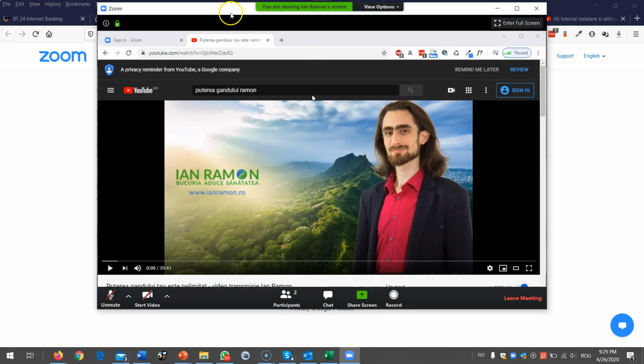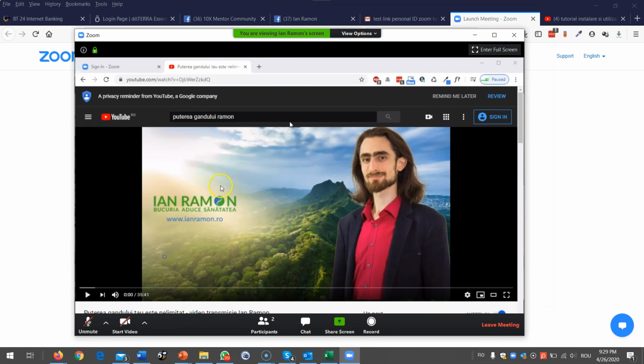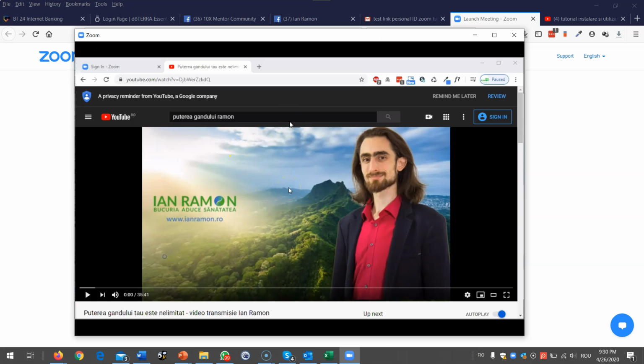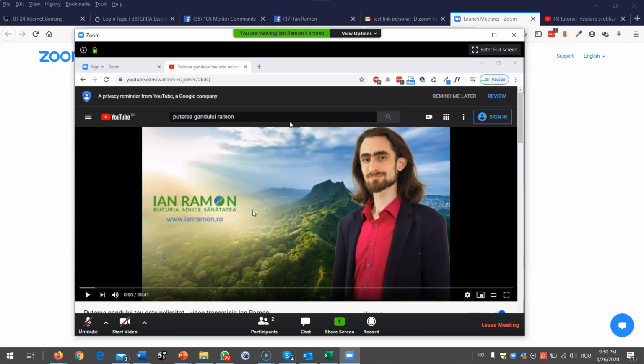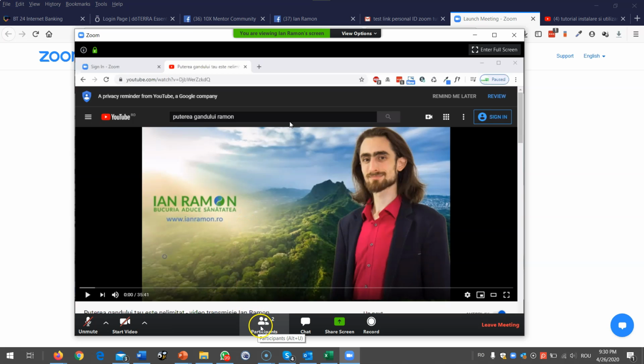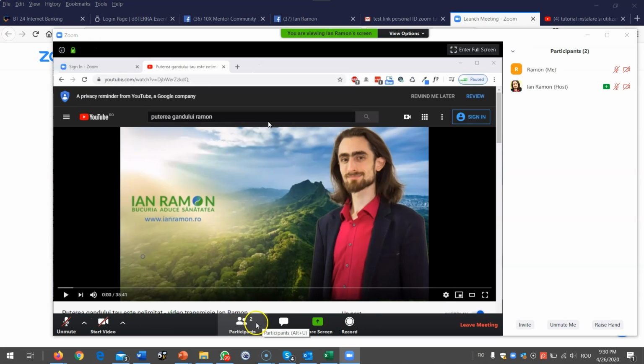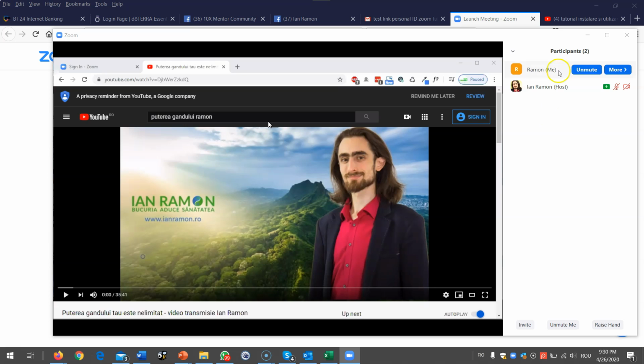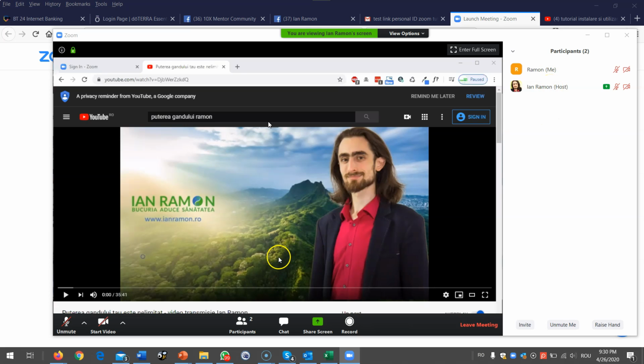Now what happens is on the other computer I share the screen, you see. So I just share the screen on Chrome browser, and if the person is live, you will see the other person. If they don't share anything, they don't start video, they don't share the screen, you'll just see a picture or profile picture of that person. And you can go here to participants in the middle of the screen. You see participants, so you have 2 participants on this meeting.